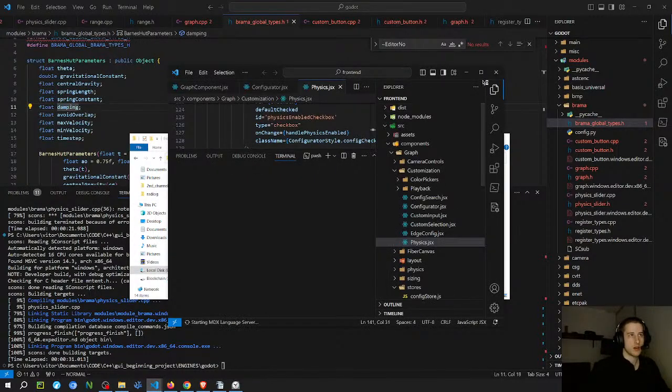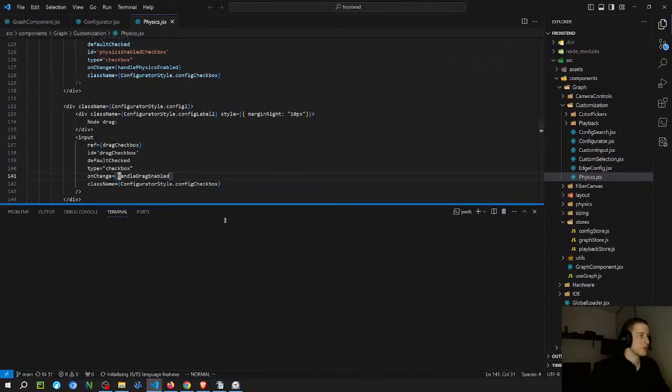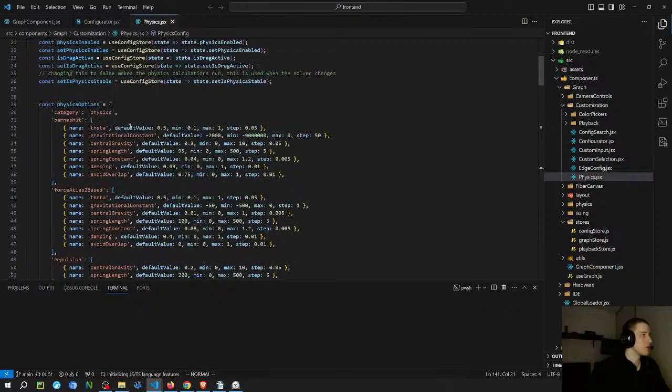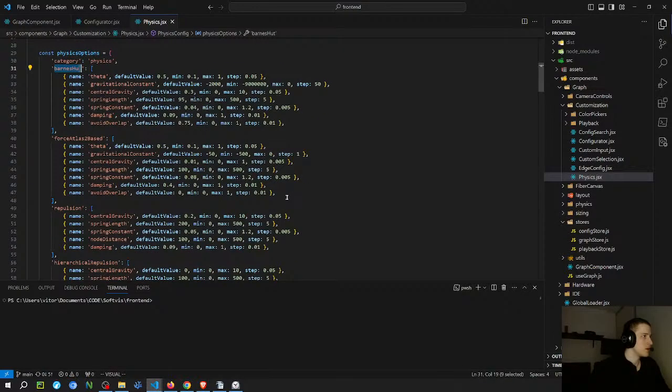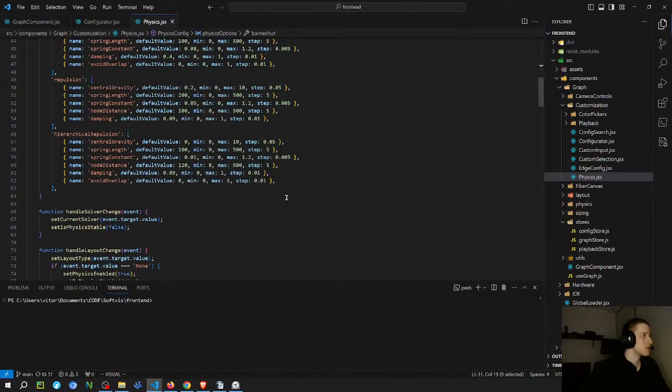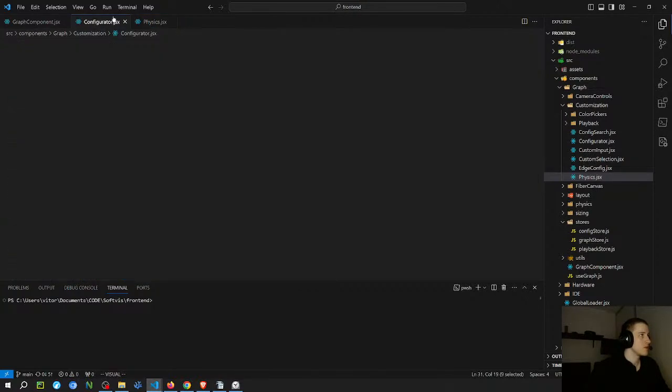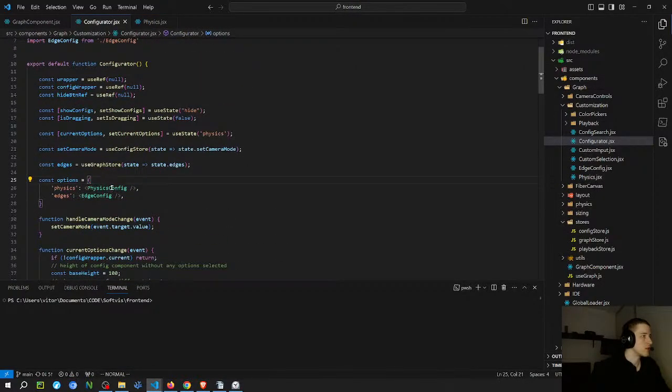So I was looking into this some time before to do other stuff, but I think it was this component here. I basically did it like this. I have this object here. The object has the categories, which are the main thing that shows there. Then each one is gonna contain the keys. So this is for the solvers. And for the options it is another object, so it's kind of like a nested object.